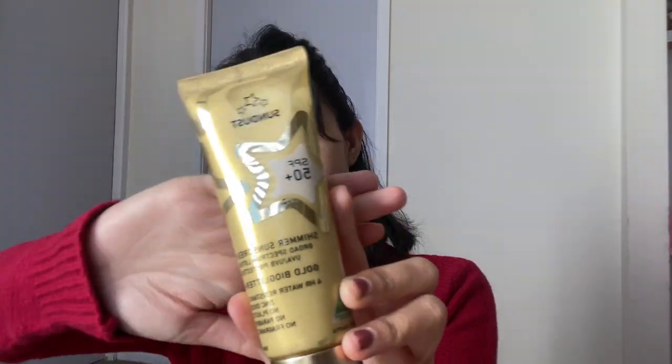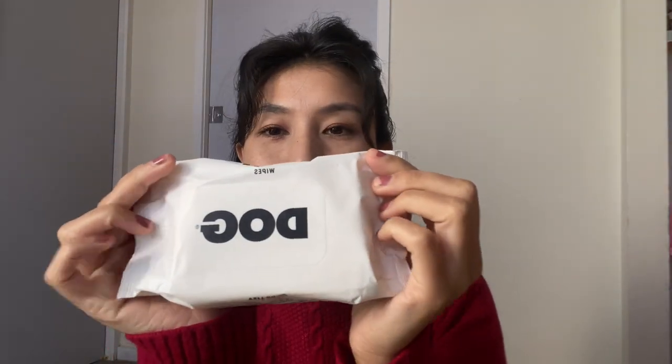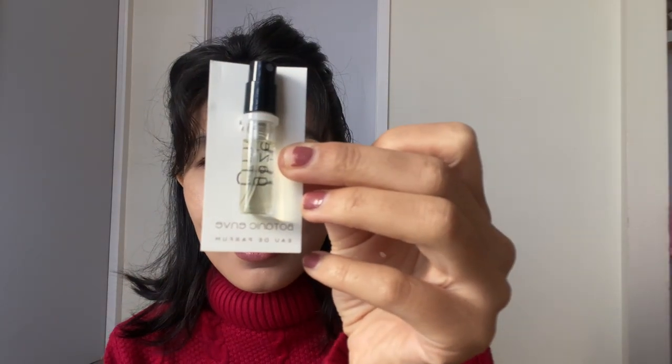Then there's Sundust sunscreen from Sunda Green — water resistant, zinc oxide, no plastic, and no fragrance. I'm looking forward to trying it. I really love the classy, chic, simple black-and-white packaging design. There's also a perfume tester — I'm not great at pronouncing the name, but it's not quite my type, though some might enjoy it.